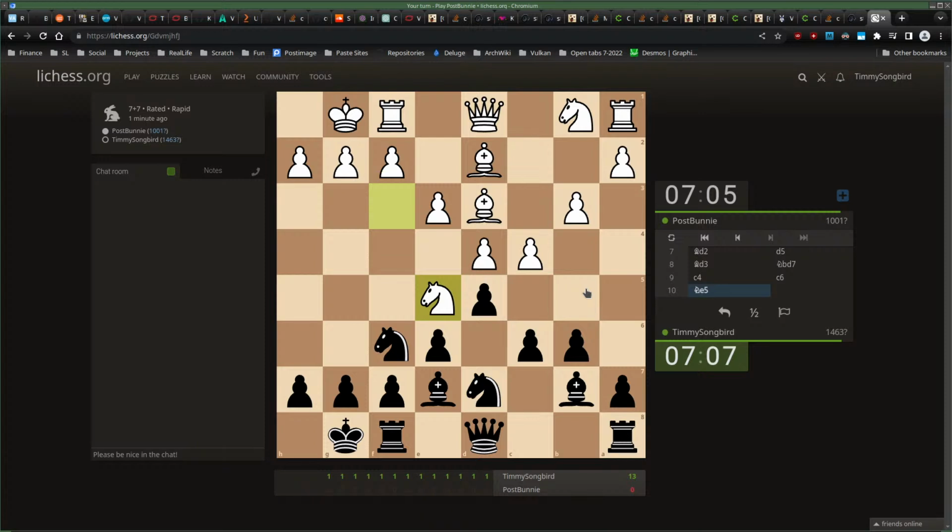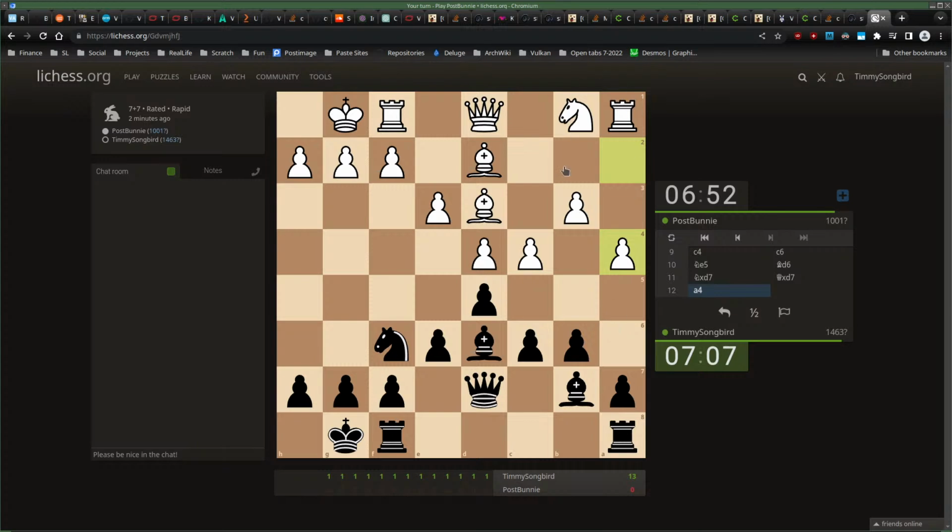Oh, you don't develop the knight. More pawn moves.